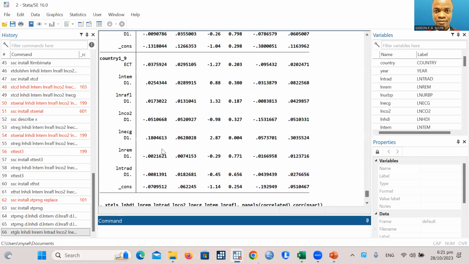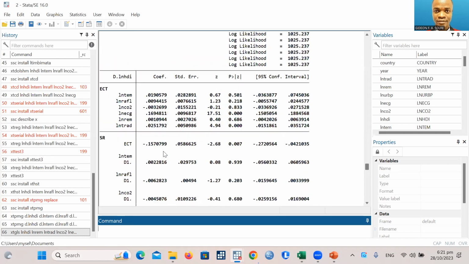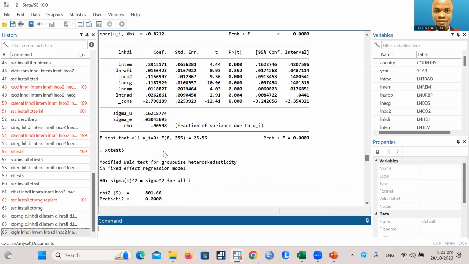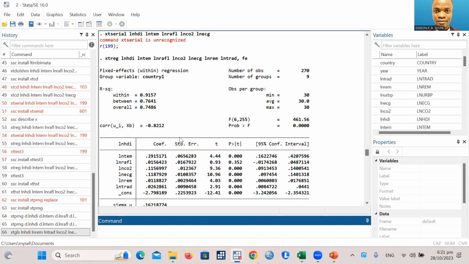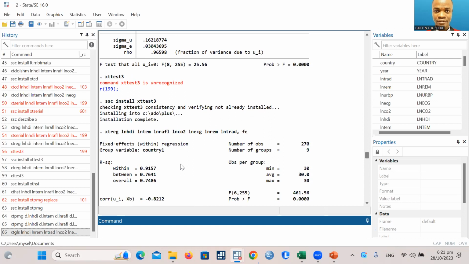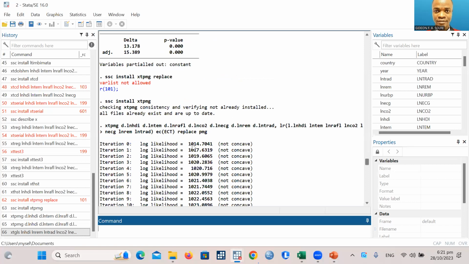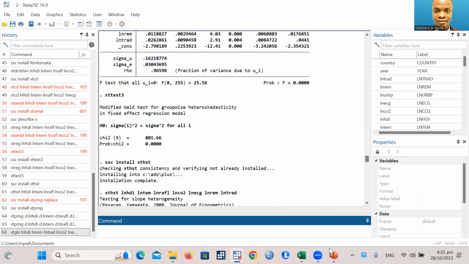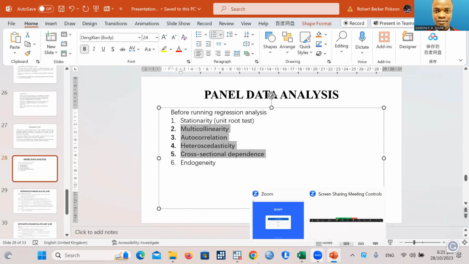Solve the problems we did here, those problems, the estimation that we did. If you want to resolve that too, you can use what we call the panel corrected standard error model. This resolves these issues here. You see the problems I told you about is this: when you have problems with multi-collinearity, auto serial correlation, you just have to use any of that.